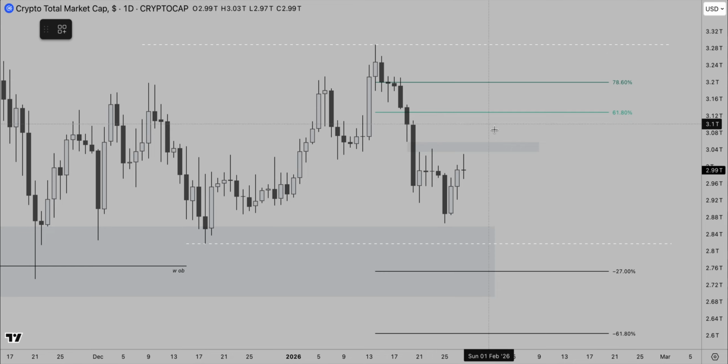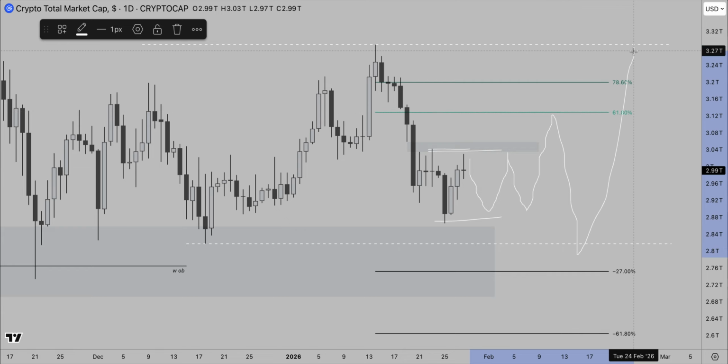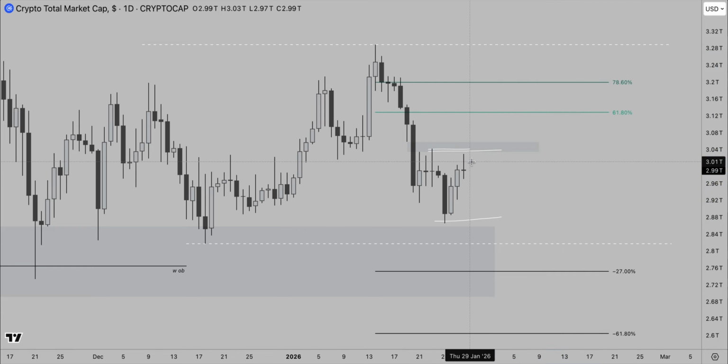But my first target on the total market cap chart is just looking at this fair value gap down here. So I want to see price come in, take out this high down here. Perhaps we won't take out the high, and we will see a possibility of something like this accumulation, the bigger move to the upside, and then we may get the move to the downside and then continue moving up. But what I'm seeing short term, if we look to the upside now, our upside targets is around the regions of just above 3 trillion.